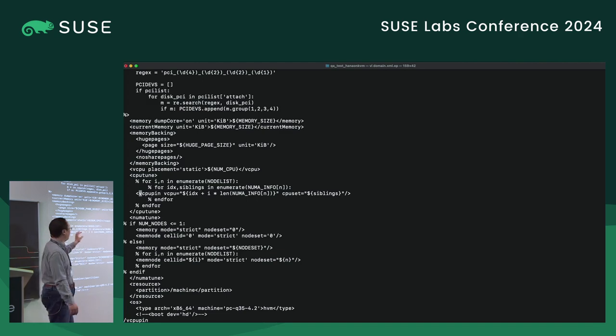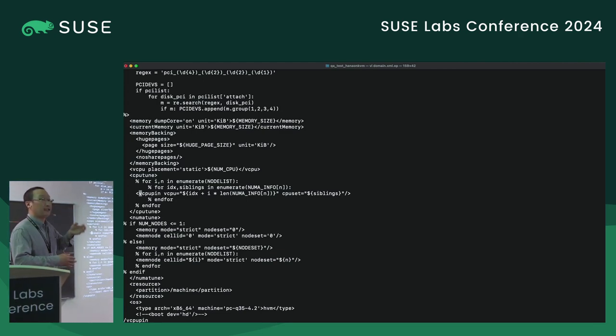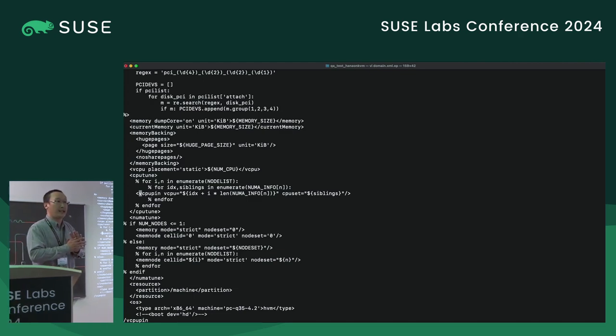So the code can actually... Our SYS interface already provides related information, so we do not need to hard code, for example, Skylake or CascadeLake. Okay, maybe I'm not clear enough.